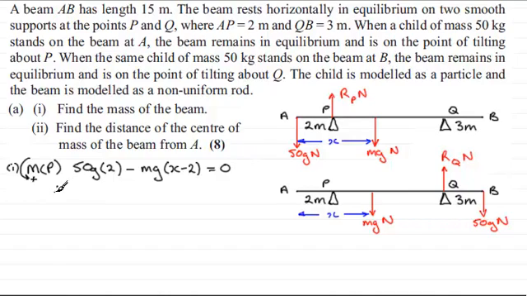So we just tidy this equation up. We could divide through by g. At this point, g's in every term, so we can cancel those g's out there. And if we do that, 50 times 2 then gives us 100. And then if we expand the bracket, we've got minus mx. And then we've got plus 2m. And that will equal zero. And I'll call that equation 1. I've got two unknowns in it, so I'm not going to get very far with this, m and x. So it looks like we're going to need simultaneous equations then.